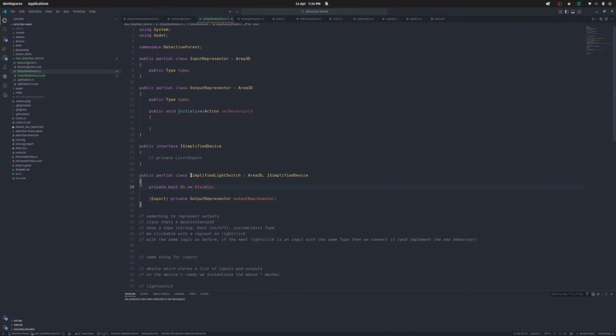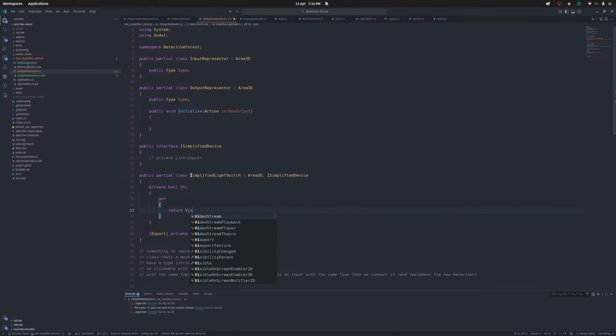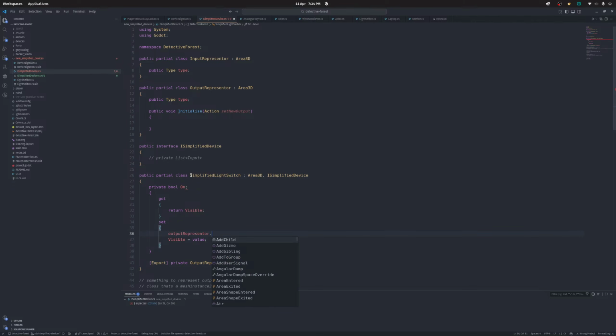And then this should actually be a getter. So with a get we should return visible, and with set we should set visible to value, but we should also output, so the representer has to update based on value. Something like that.